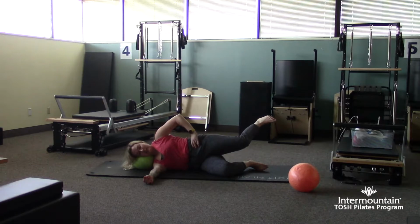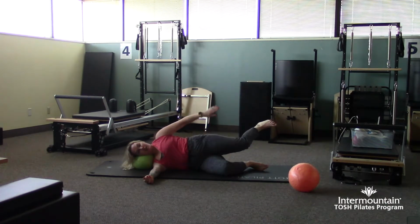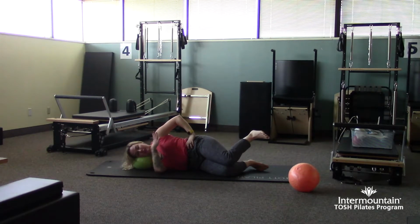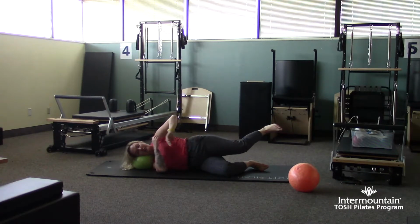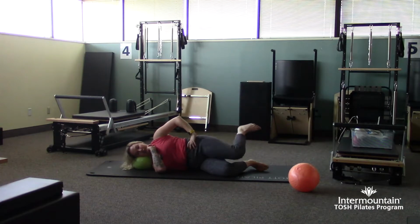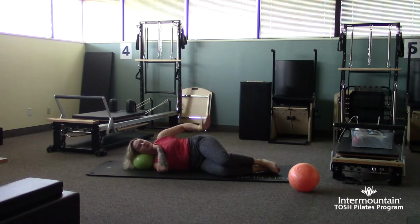Tap the knees, lift to extend. Tap, lift. So you're crossing on a slight diagonal behind you without letting the body roll forward as much as you can. Here we go. 4 more. 4 and 3, 2. Good, last 1. Ooh, got spicy at the end there. You're going to give yourself a little smack.